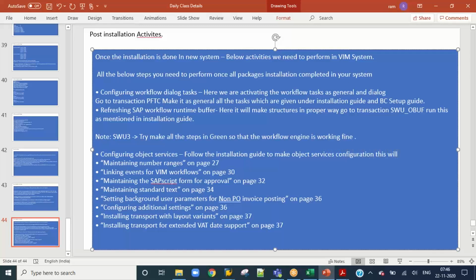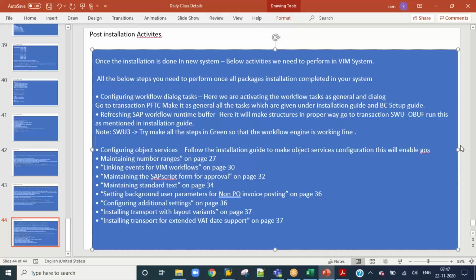This will enable GOS. And next is maintain number ranges. Yes, Anuleka? Yes, yes, Ram. Okay. Do you have any questions up to now?